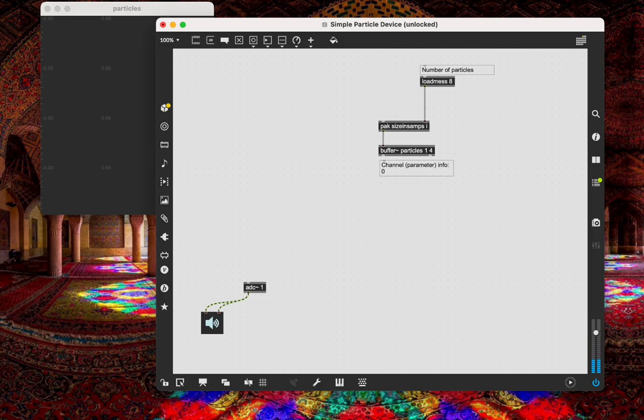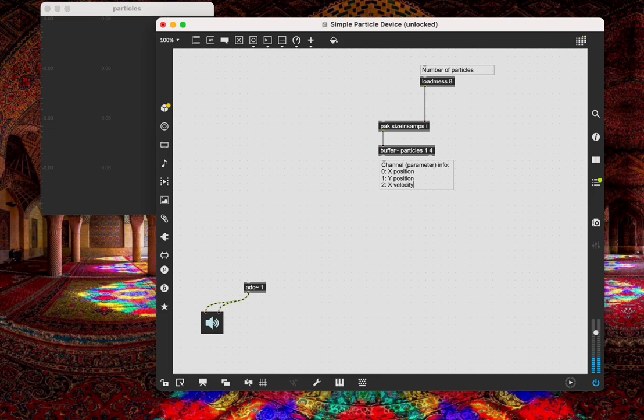If you use peek, poke and other objects in other places, the channel will be 1-based, which means the first channel starts at 1. But for Gen, the first channel starts at 0. So channel 0 is going to be the X position of the particle. Channel 1 is going to be the Y position. Channel 2 is going to be the X velocity.